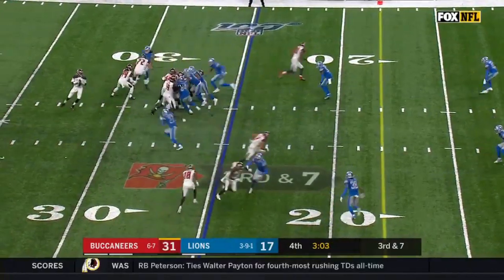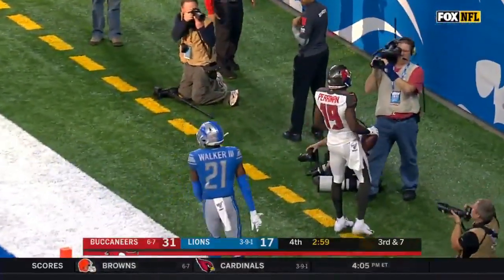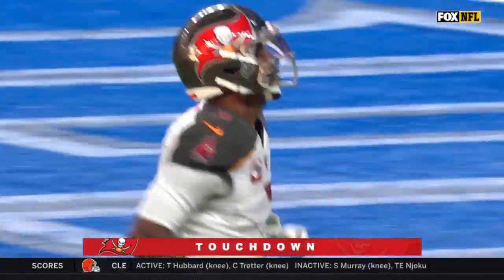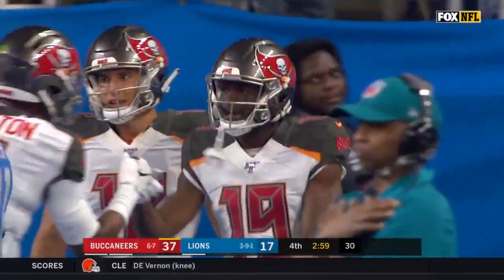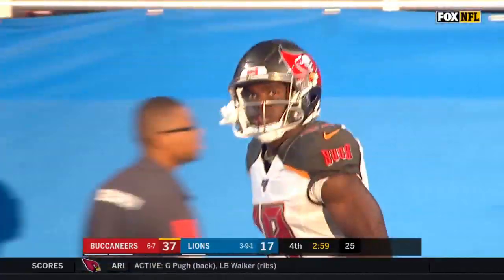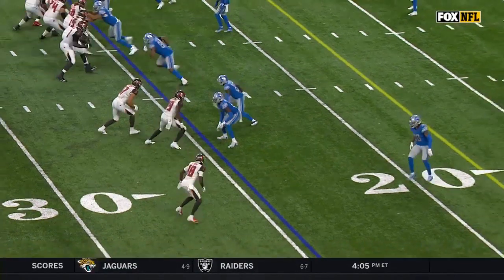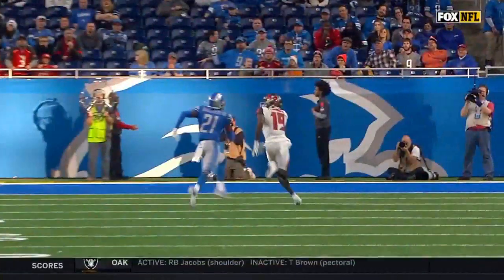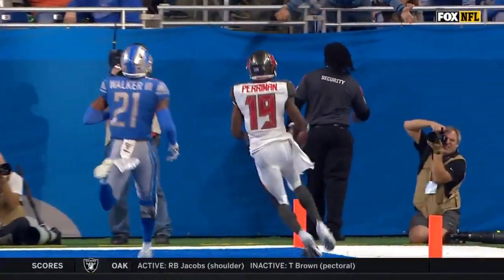Winston kicks the leg, takes the snap, gets protection, throws a pass toward the end zone — caught! Touchdown, Tampa Bay. Rashad Perriman's got the hat trick! Buccaneers get a three-touchdown day from Rashad Perriman. With that catch he goes over 100 yards for the first time in his career — how about that for a brand-new Buccaneer this year? He's the point guy in a bunch formation, gets an outside release with all kinds of room. Jameis drops it over his outside shoulder in the corner of the end zone with no safety over the top, and Perriman runs underneath it.